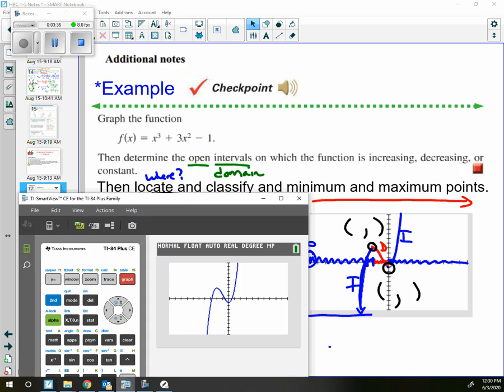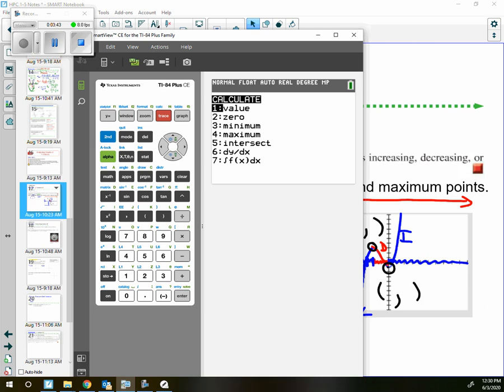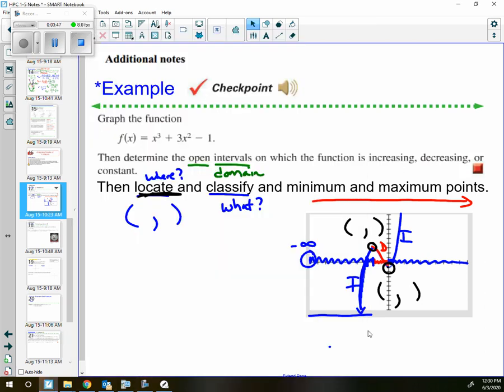We can kind of, like I said, make a guess, but it would sure be nice to know for sure. So we're going to go to second, calculate. Let's find that first point. What kind of point would you say this one is that's in quadrant 2? Well, it's going from increasing to decreasing at this location right here. So I would call that a relative. See if we can classify now. So a relative maximum, because it's going up and then down, so it's a max.